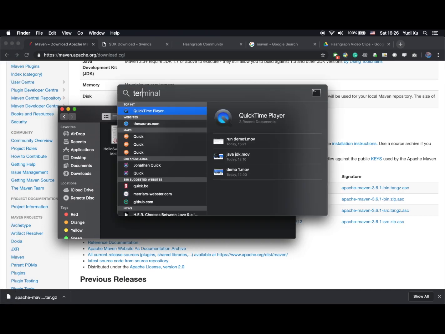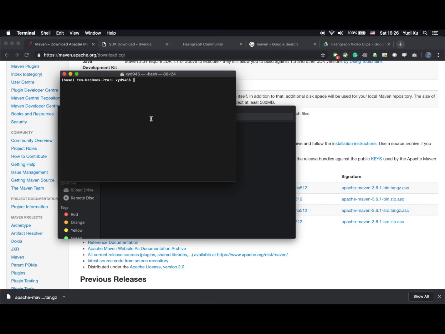So let's open the terminal. We need to go to, let me see, desktop and SDK. Okay, and we need to go to the source code. So source, src. Okay, can't remember it, but it's fine. Demos.